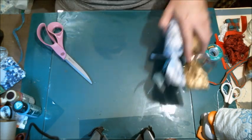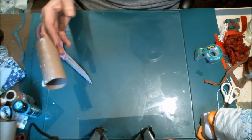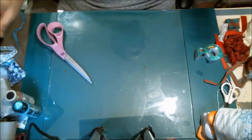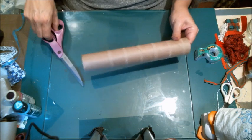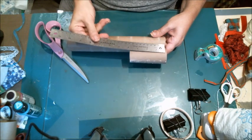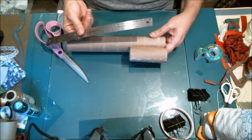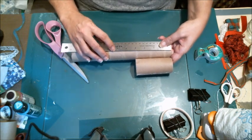Say you're in a hurry to decorate, people are coming over, but you don't have any paper towel or toilet paper rolls — or you want bigger ones in different sizes. A toilet paper roll is maybe about four inches. But you might want a couple of four-inch ones, a couple of six-inch ones, maybe a couple of eight-inch ones, just to give you some variety in color and size.